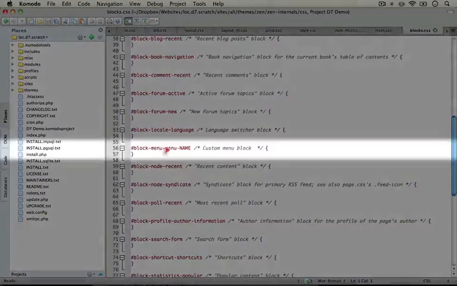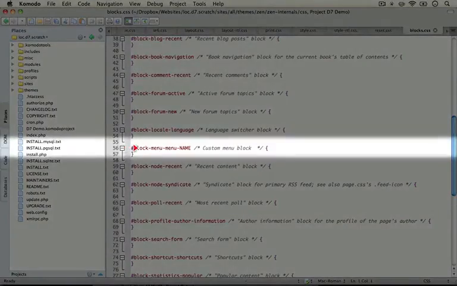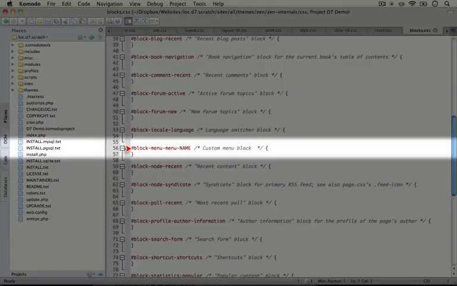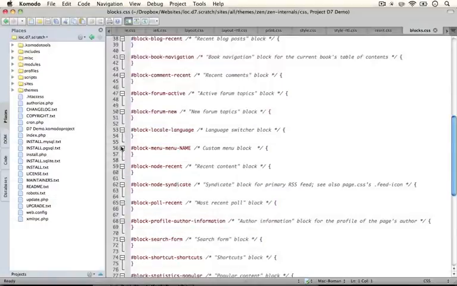It even goes so far as to put in pseudo classes, or pseudo IDs in this case, since it begins with a hashtag, that aren't actually classes, but are examples of class names that you'll see used inside of the theme. So this is a custom menu block. So we know exactly the structure that we should follow if we're going to add classes to something. So this is a great learning tool.